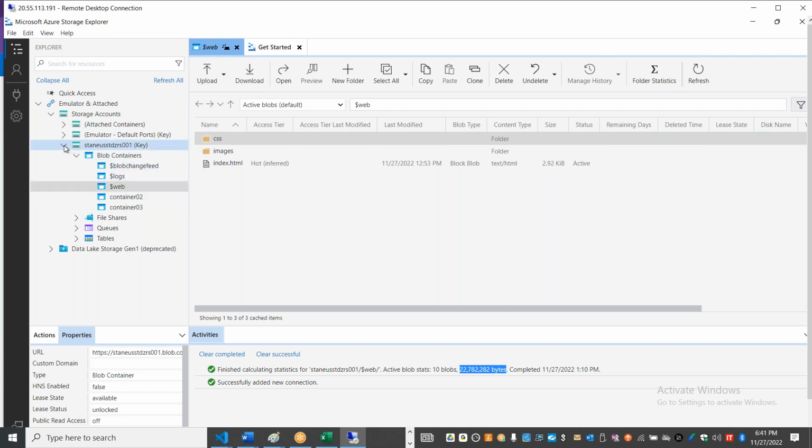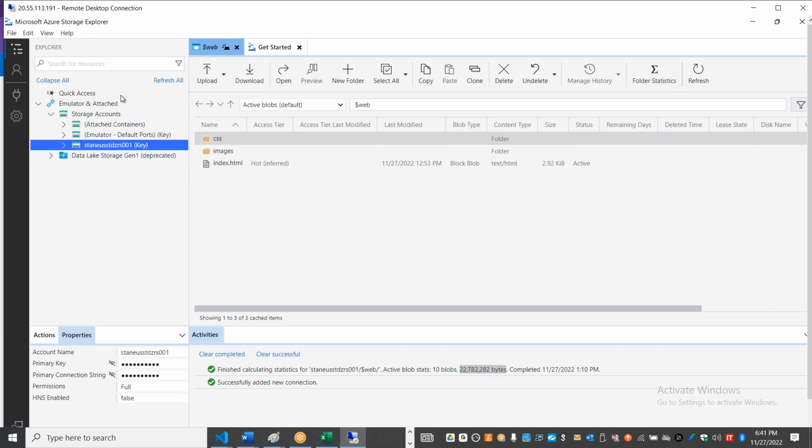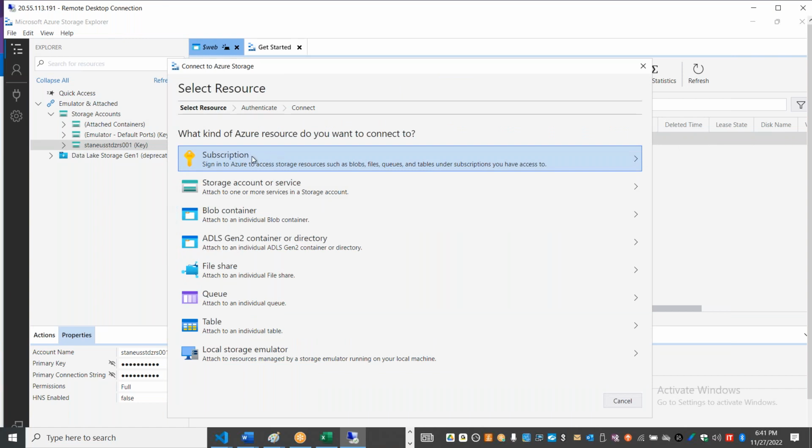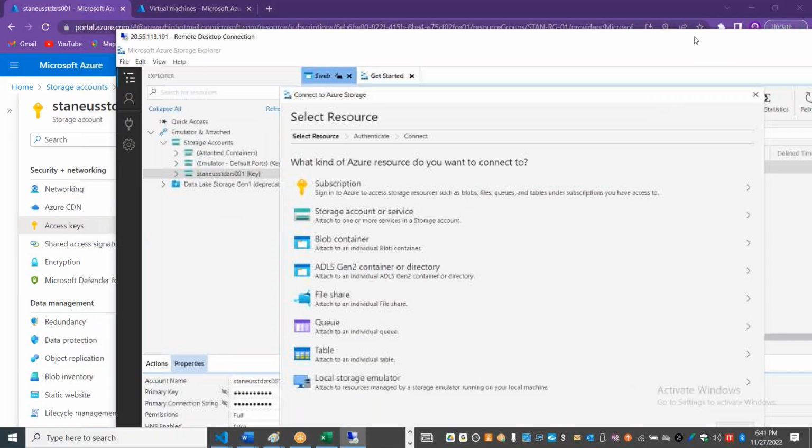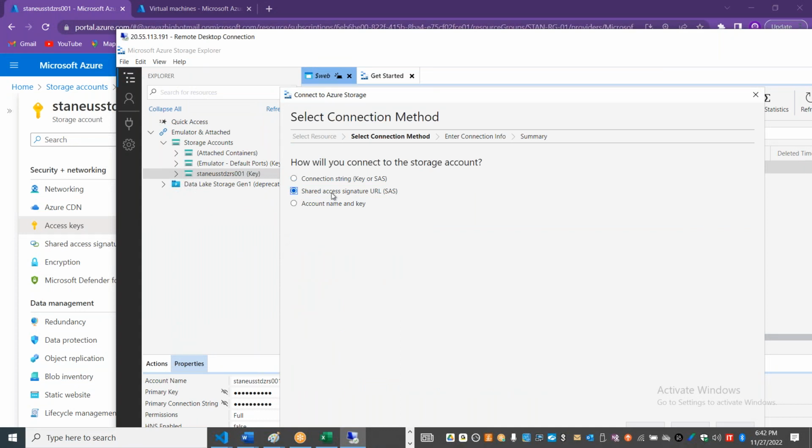So now I've connected only to one of my storage. What if I want to connect to the entire subscription? Click on this pin or the connection dialog option. You can connect to the entire subscription by selecting the subscription option. But before going to that, I'll also show you one more option which is more powerful than the access key. See, there is an option called shared access signature. This is the option that will be there in your organization for a longer duration because of the robustness and the way that this is organized. It is a very good, powerful tool.